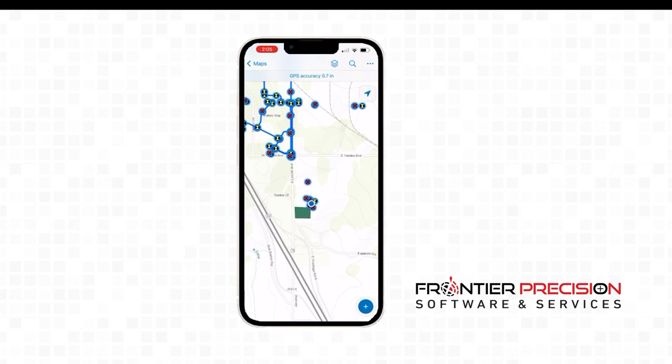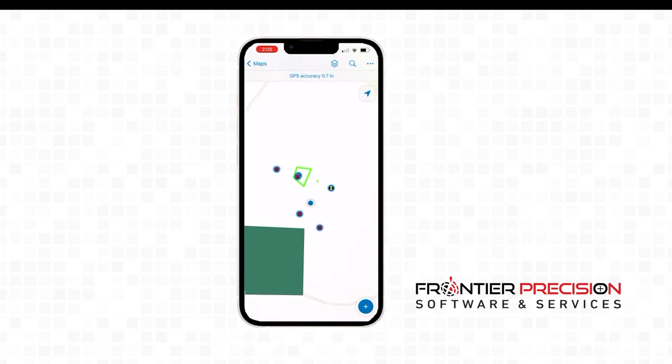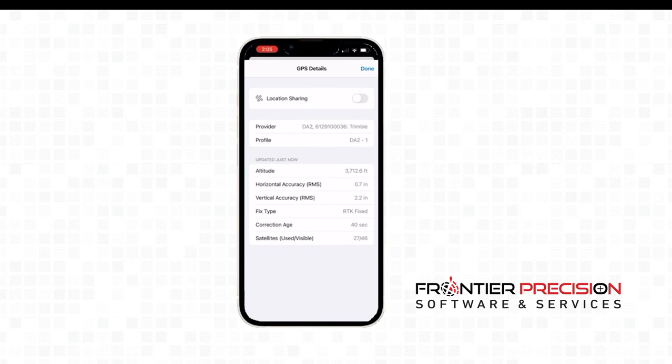And once the web map is open, you can click on the top bar that shows the accuracy. And when doing so, this will give you information about the DA2 being connected, as well as the estimated accuracy values. You should be now set and ready for basic data collection, as long as your map is in Web Mercator Auxiliary Sphere.